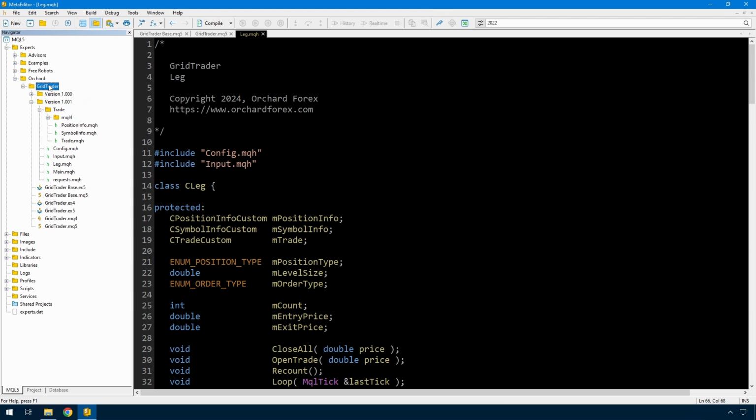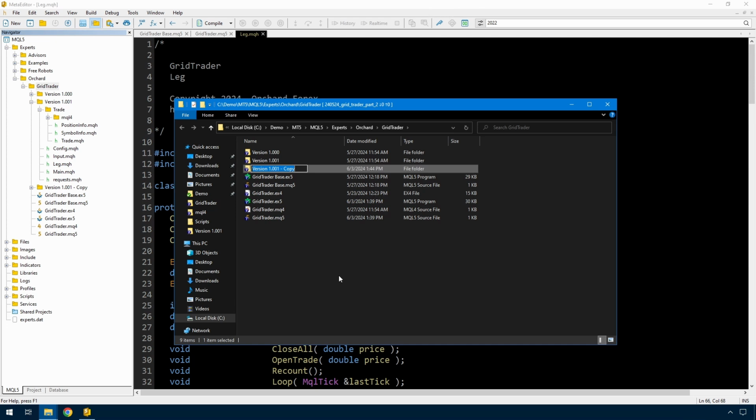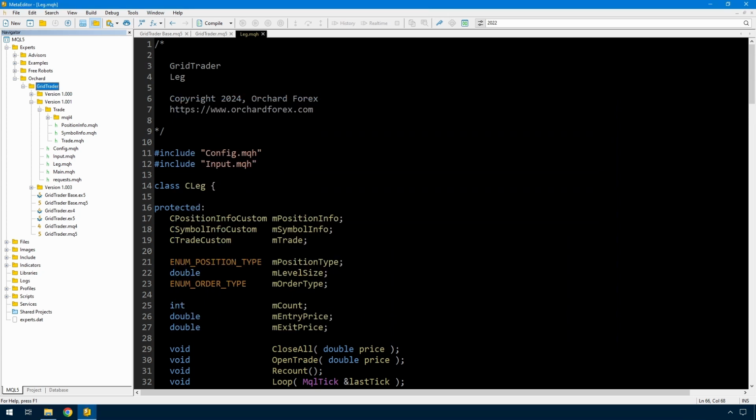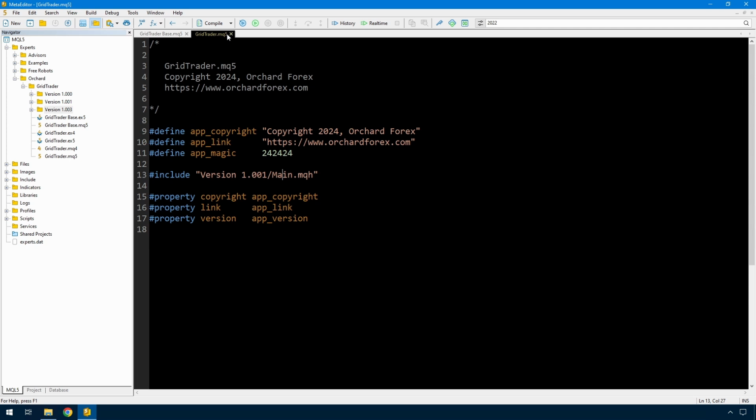So as I usually do, I'll just open that folder, copy the 1.001, make that a 3, close. There is version 1.003. I'll close this.